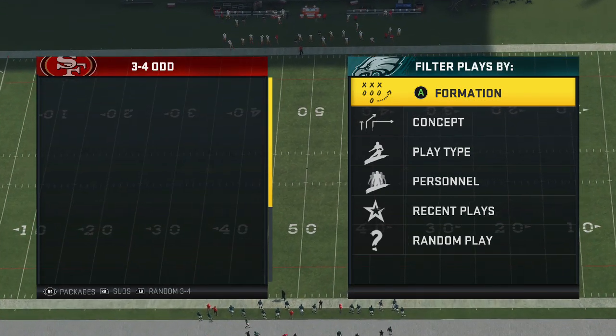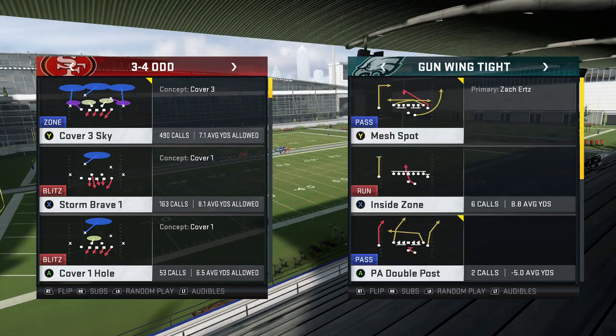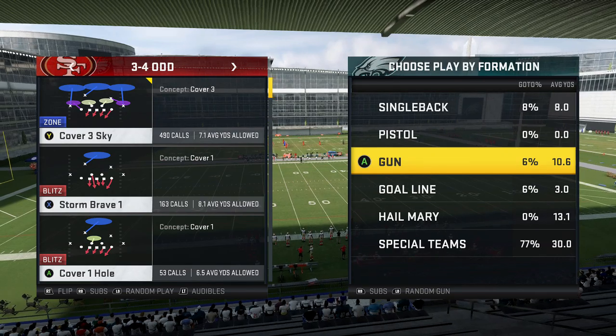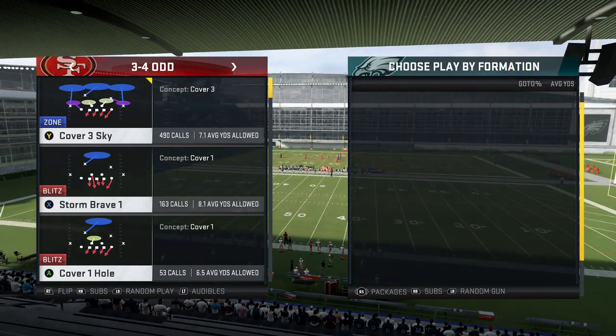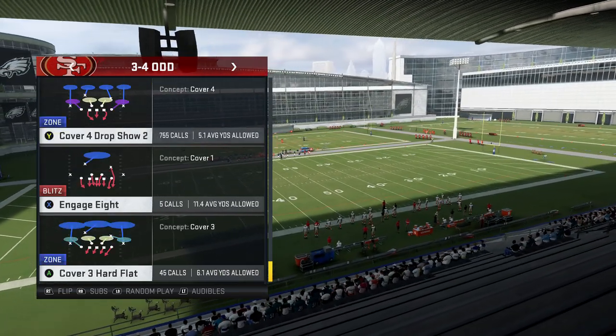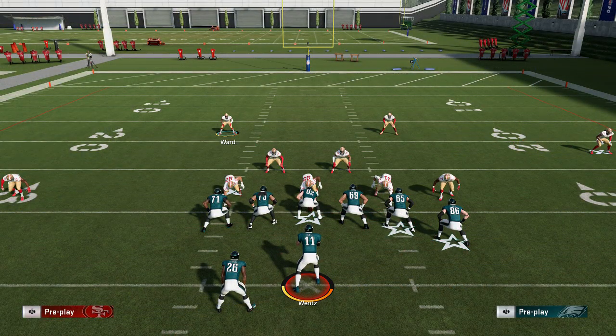So we're going to start with pretty much showing one of the more popular blitzes in the game that a lot of people run, and it's very popular for a reason. And we're going to show you that there's definitely a lot of different ways you can run this blitz. So we're just going to come out in cover 4, drop show 2. Very, very popular blitz, which if you run weekend league or head to head, I know you've come across it at some point this year, which is this blitz right here.